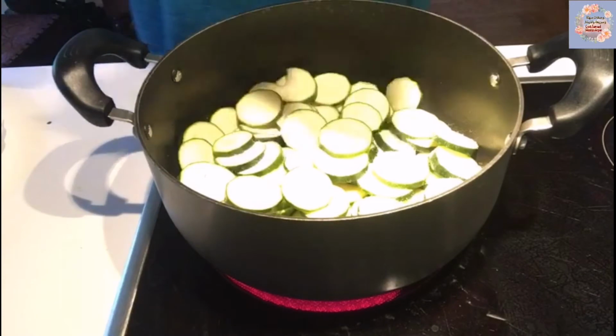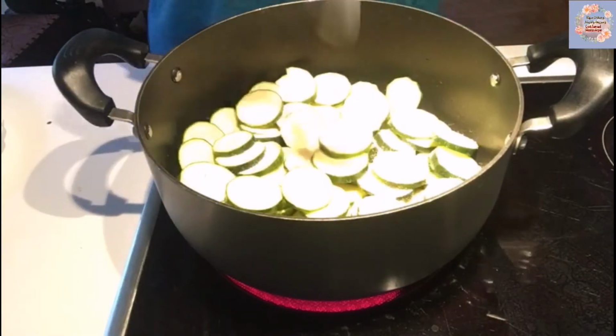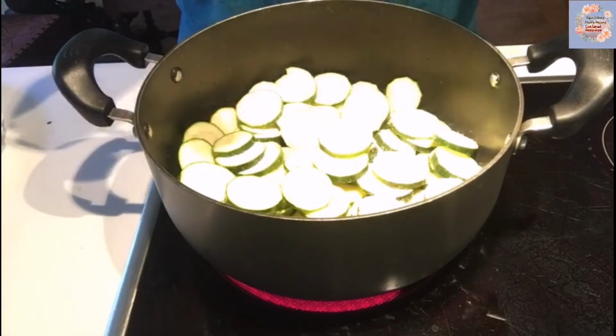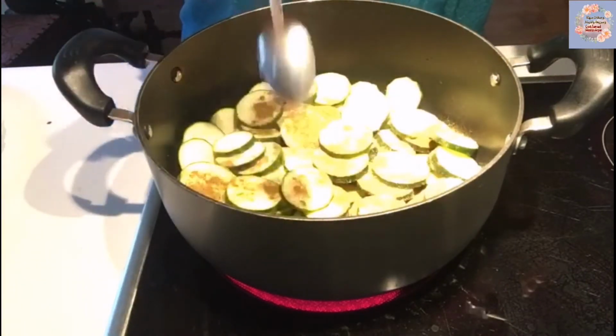I added about half a teaspoon of salt, a little bit of black pepper, and half a teaspoon of cumin.